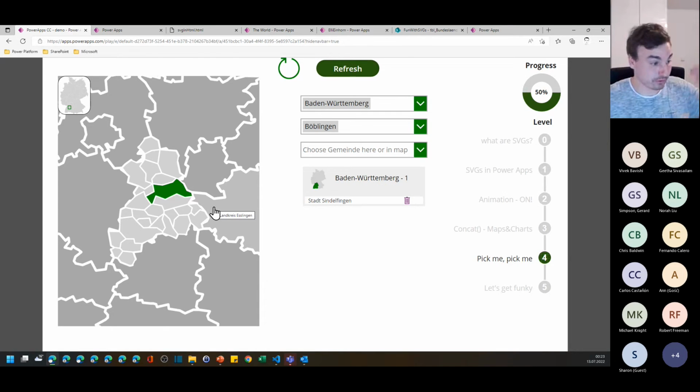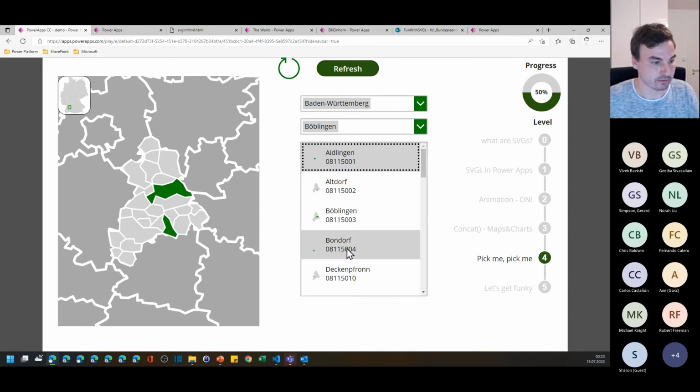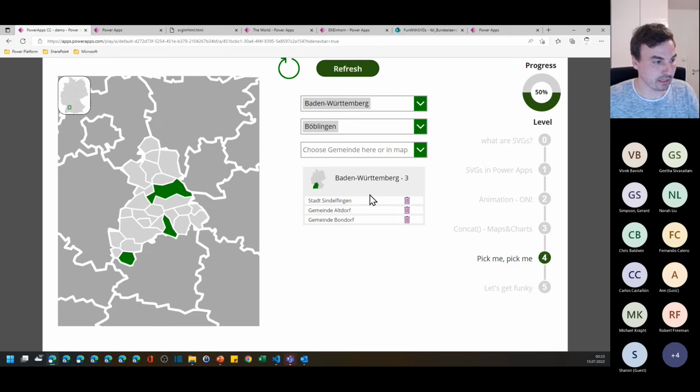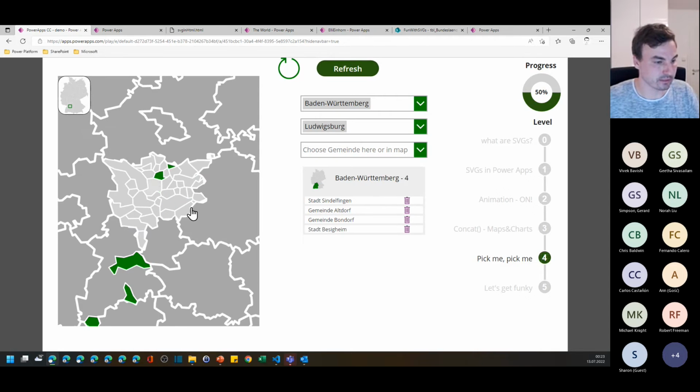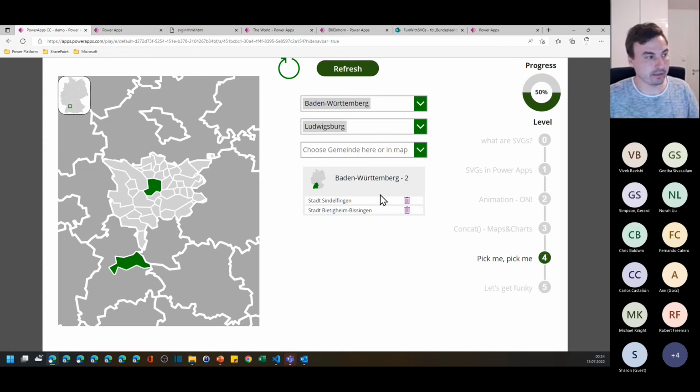It's far easier for the user to click on a map when they know what the map looks like. But we can also select stuff from here. We can mix it up and click here some more, or delete it right here. So I think there are thousands of possibilities of what you can do with this, and this is actually pretty easy to use.